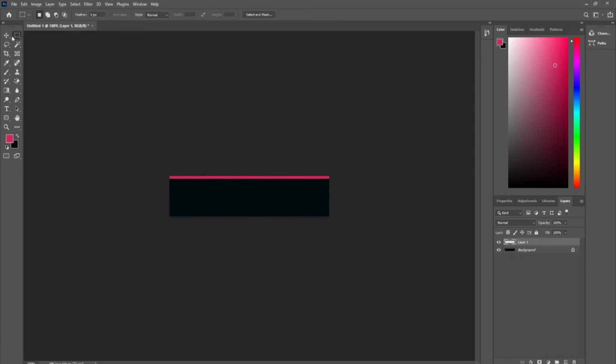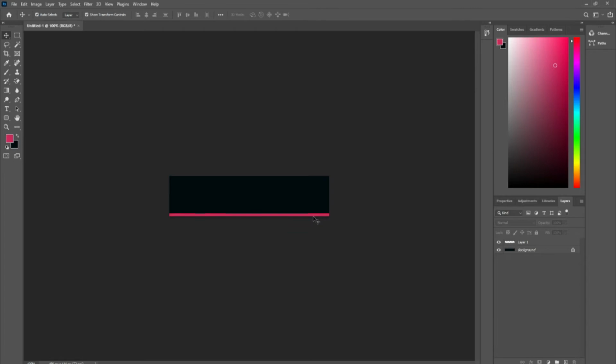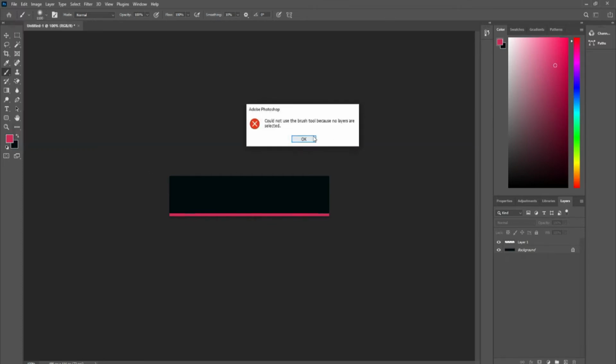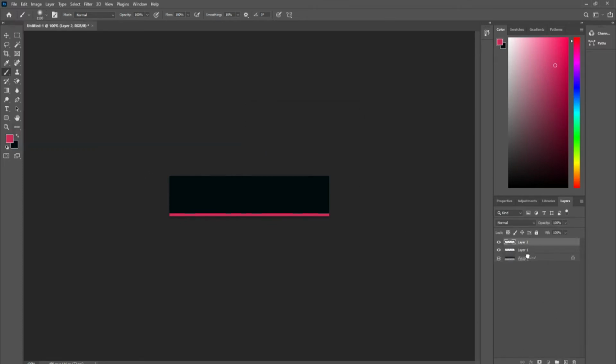Now we have a nice little top bar, and we're going to drag this down just underneath. If you want to, you can drag it underneath, or you can just keep it on top. Next, go into the brush tool and put it on 0 hardness. Then click a new layer, drag it above the first layer, and create a clipping mask on this layer. If you want to make the brush smaller, you can use the bracket keys. And now we have a nice thing.